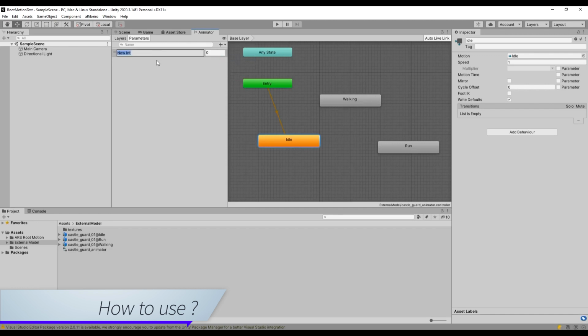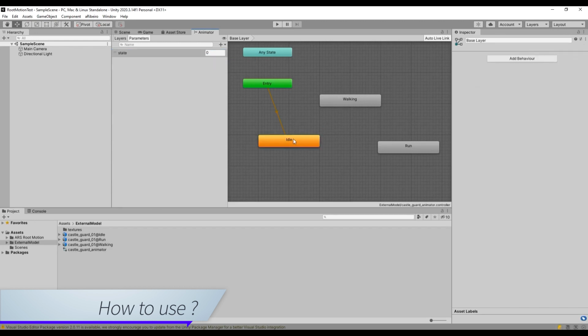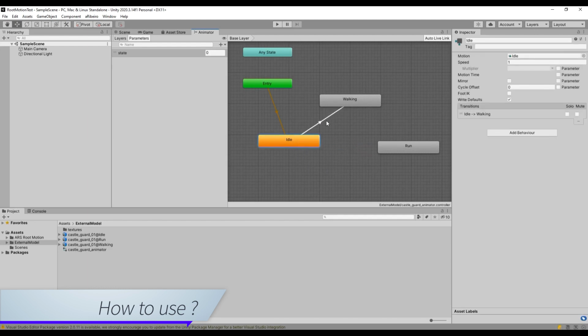We will use a state parameter to control the transitions. This will be animation 0, animation 1, and the animation 2. Let's create the transitions.